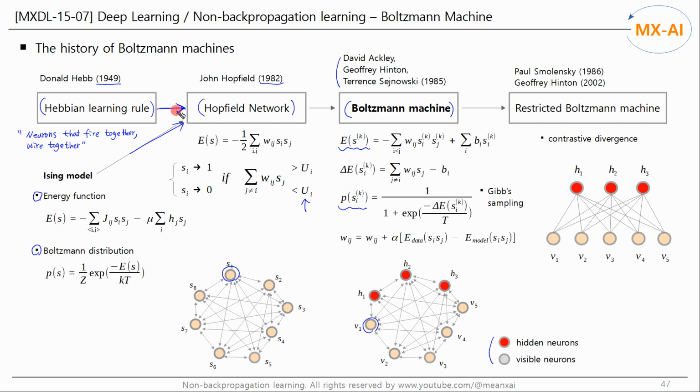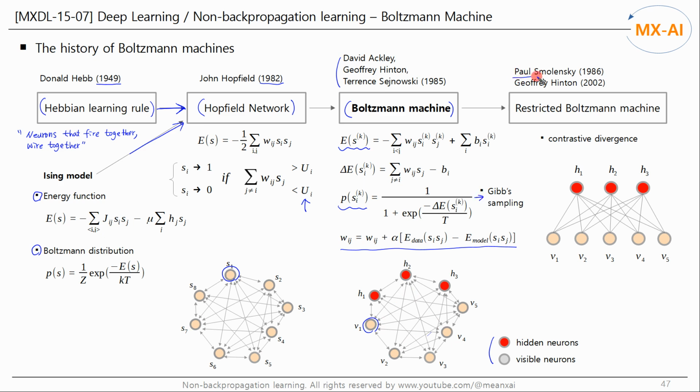Third, while the Hopfield network uses the Hebbian learning rule, the Boltzmann machine uses its own learning rule like this. In Boltzmann machines, every neuron is connected to every other neuron, making the network highly expressive but computationally expensive. Due to their unrestricted connectivity, full Boltzmann machines can model complex probability distributions. However, as the number of connections increases, learning becomes difficult. In particular, Gibbs sampling becomes impractical for large networks.